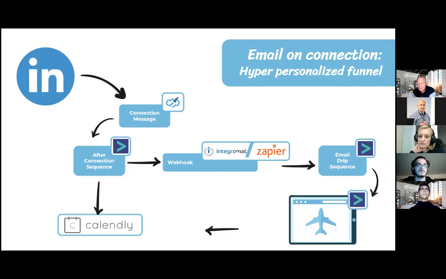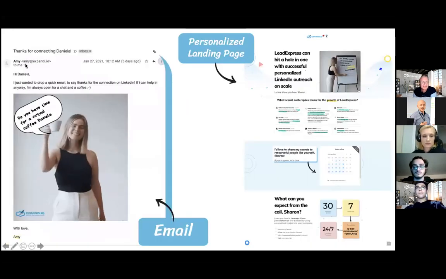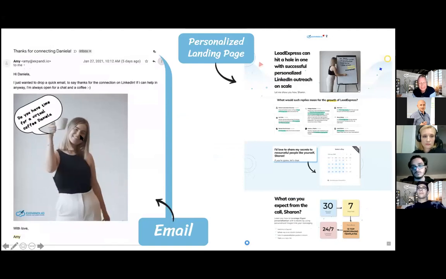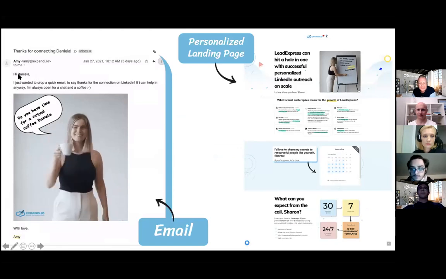And then everybody is for sure very curious, how can you do such things? So in the next sheet is actually what I did. As in this example, we have again here our colleague Amy, and every time a person from her Expandi campaign accepts a connection request, we just push a notification to the webhook, and the webhook pushes the email out, in this case to the tool we are using ourselves.